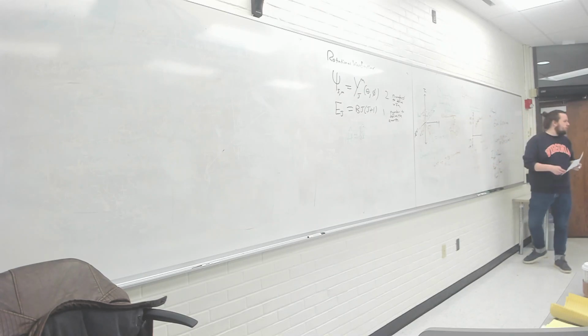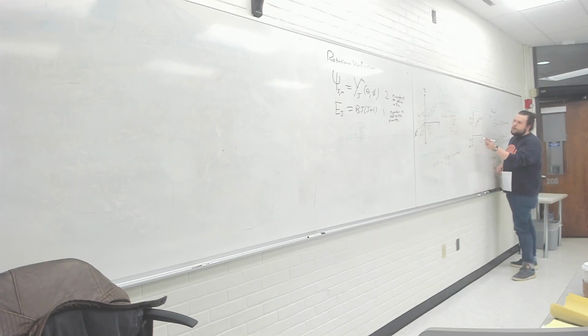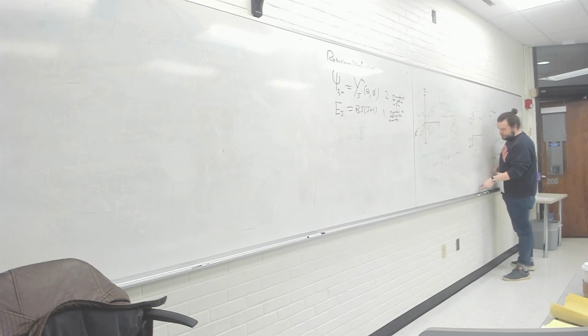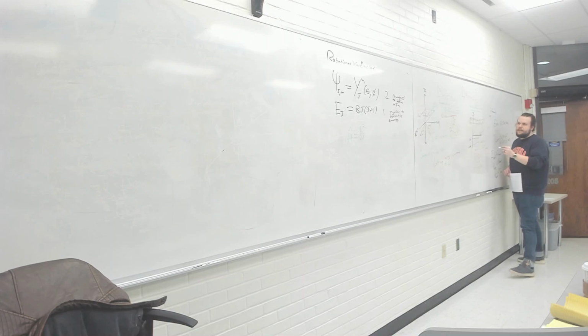There can be 5 orientations of the vector. Let me draw it so that I have it nice and scaled. One choice is something like this, which is going to be j equals 2, m equals 2. Another one is going to be this one, j equals 2, m equals 1. Then there's j equals 2, m equals 0. And then there are going to be the equivalent ones here as well, right?